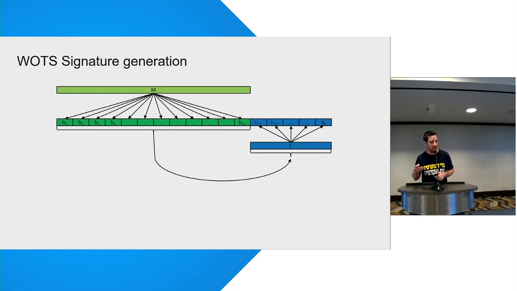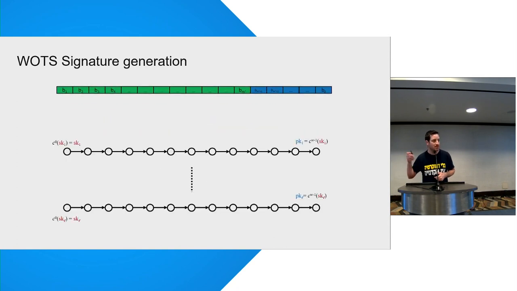And we're going to split it also into log W bits parts. And now we're going to use our hash chains in order to encode it. So basically we have several hash values in the number of words we have. And for each such chain, we're going to release the corresponding item in the chain to the number. So for the first one, we take the number from the first chunk. So if it's four, we're going to iterate the secret key four times. And then we're going to release this hash value. And for the checksum, for example, this is seven, I think. Then we're going to release this. And you're going to believe me that this is actually a very secure scheme. And it can be forged.